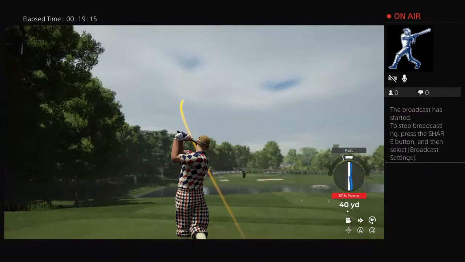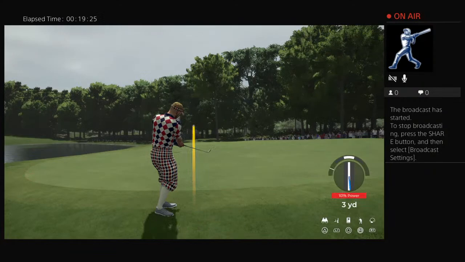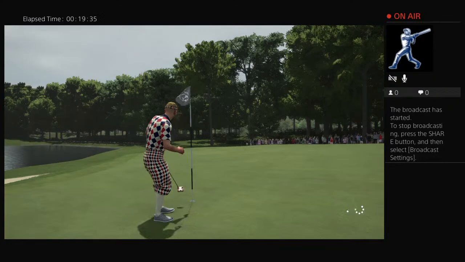Ooh, a little bit of a fade on that shot. This could be good. Ah, disappointing. Sorry to lead you astray on that one. We ended up in the rough. Well judged on that one. This one's just 3 feet. Okay, let's move on. 6 under for the round.